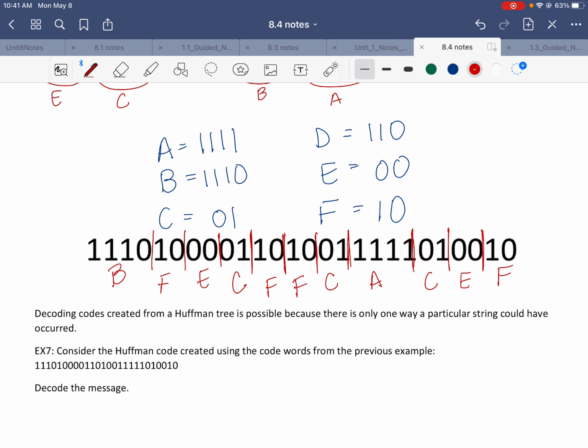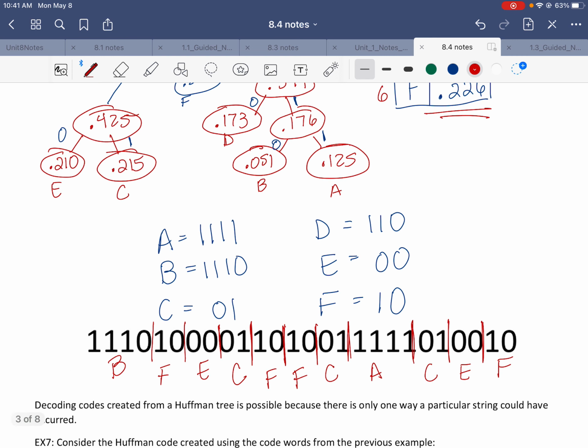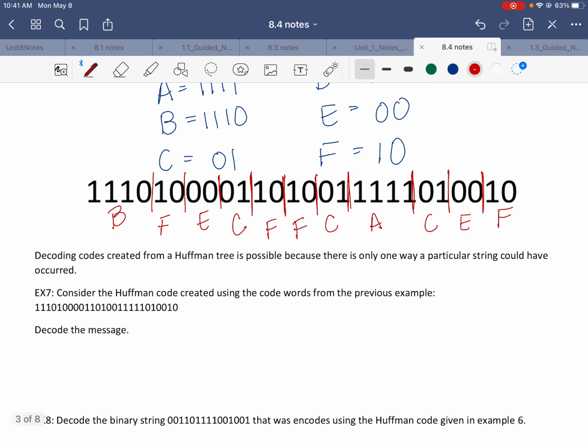So you really just have to look and see where they fit in and get those done.